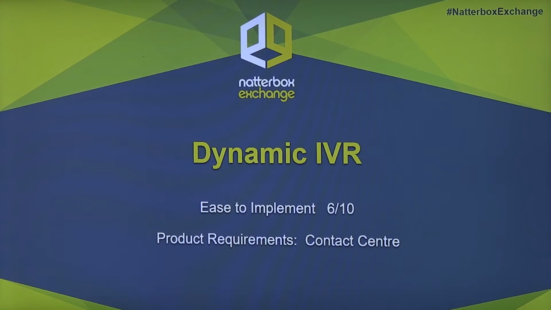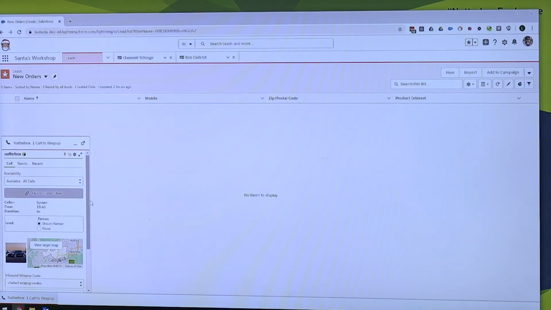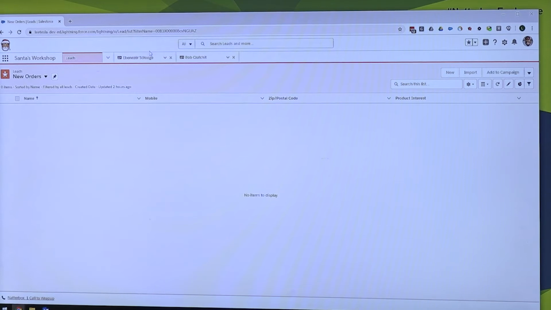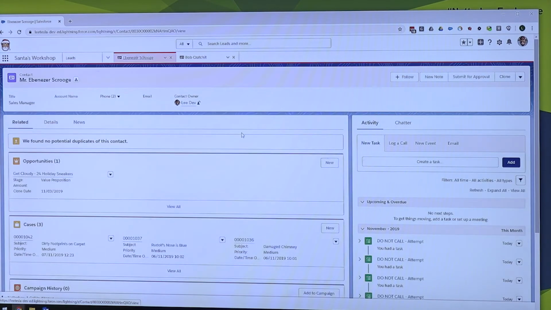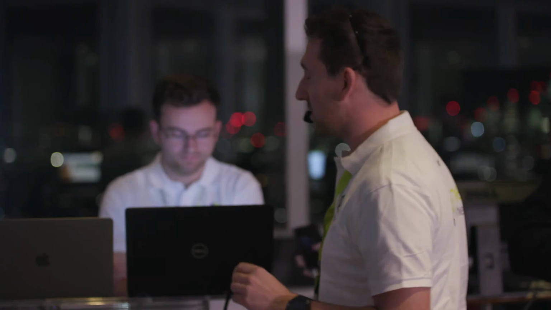Everyone's got cases with particular businesses. If you call in, usually you're going to speak to an agent and they will ask you, can I have your case number? Now what if we could change that, and instead of you giving them the case number, the system looked up what cases you had open and gave you the option to select those cases. So we've got another live demo for you. I'm just going to jump on my phone and call in. Hopefully this comes through the speakers.